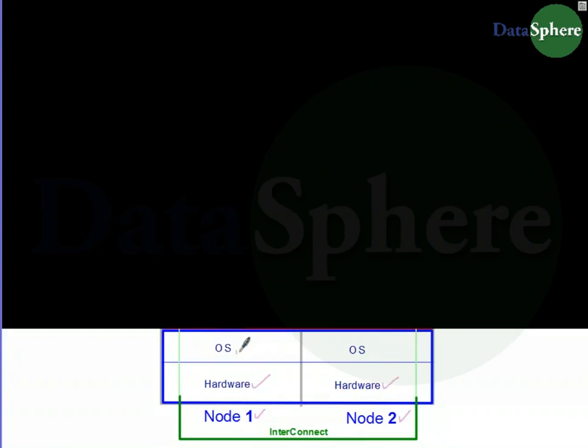On top of this, we'll have the operating system, which should be there in each server. What is expected is that it must be identical: platform-wise, version, release, update, patches, tools, even tool versions must be identical. So we can't go for dissimilar configuration with respect to the operating system. This is with respect to node configuration, hardware plus operating system. Each node's hardware will interact using the interconnect, and even the operating systems in the servers interact with each other using the interconnect itself. So these are the components with respect to a node.